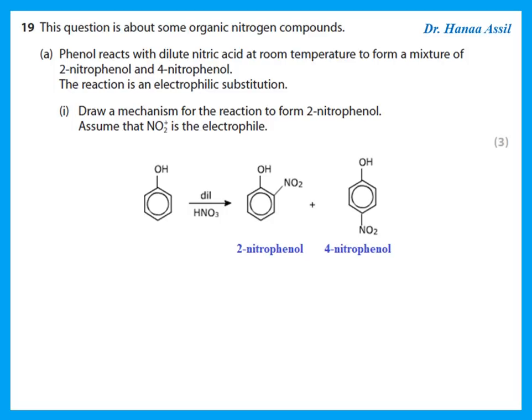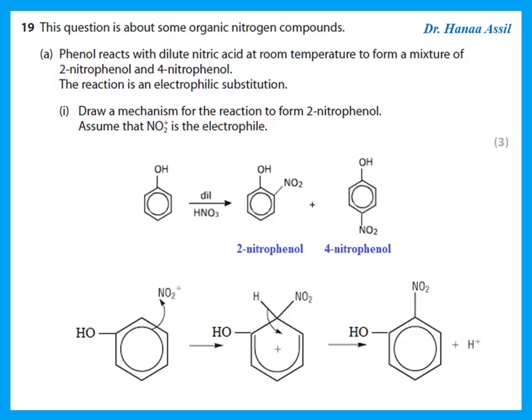So how does this kind of reaction work? You should realize that the benzene ring has high electron density. It will attack the NO2 plus, and that means I need to lose the hydrogen in order to remove the positive sign in the benzene ring, and that gives me my product.